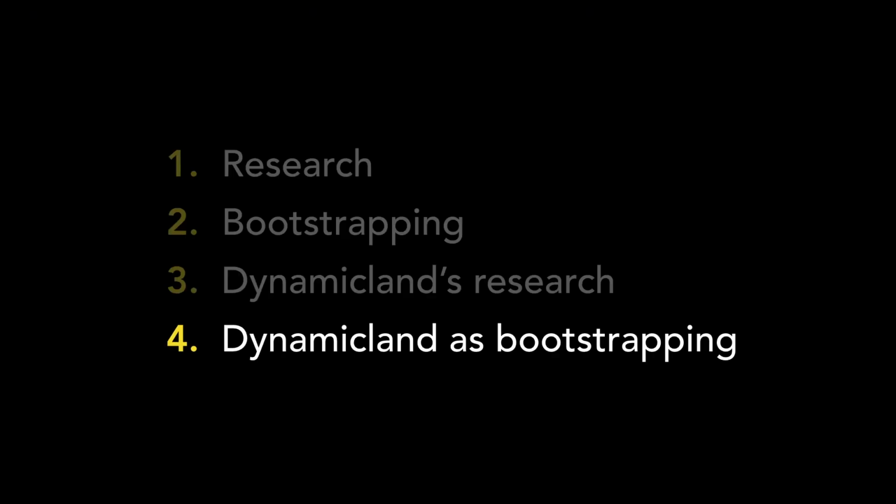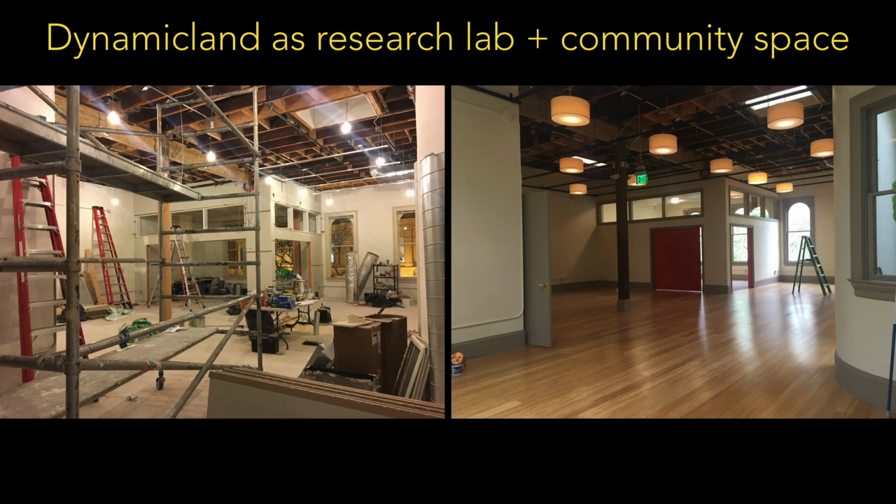So as I mentioned, bootstrapping is not about putting any particular product or technology into the world. It's essentially about creating a new kind of social environment. People are working and thinking in a new way. And so we knew as we were making Real Talk, we also had to create that environment. So we had to not just create the operating system, but create the place that is the operating system. And so that was the idea behind Dynamicland. Dynamicland was designed to be both a research lab and a community space at the same time.